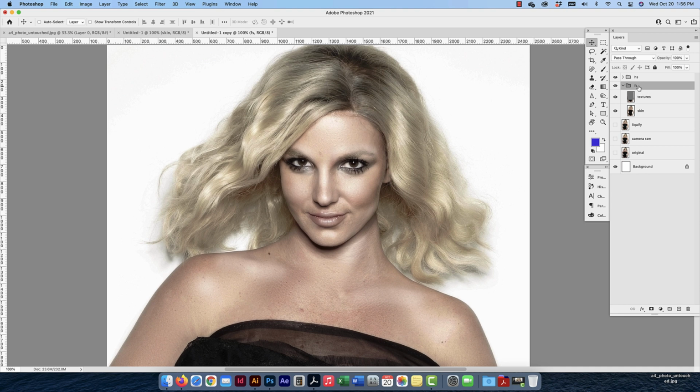So I click on the group layer, Command Option E, and now what I have is the merged flattened version of this group plus the actual layers, editable layers that I can go back to and change anytime. So I'm going to shut those off. I have this merged group here. But what I want to do first is I want to do some editing.